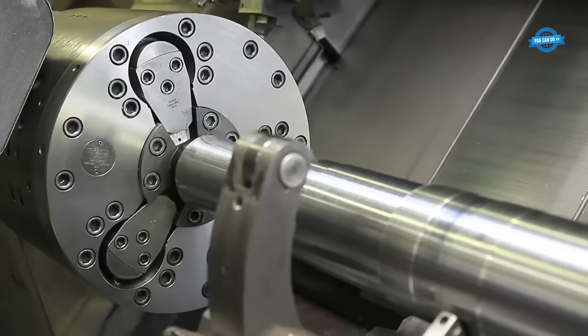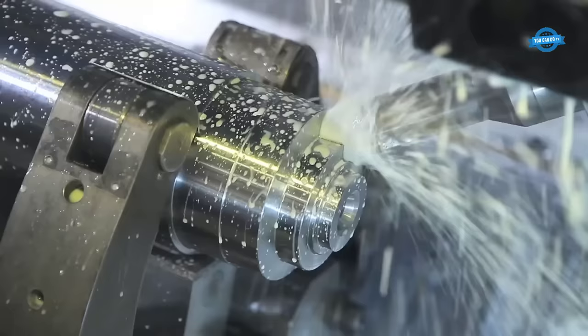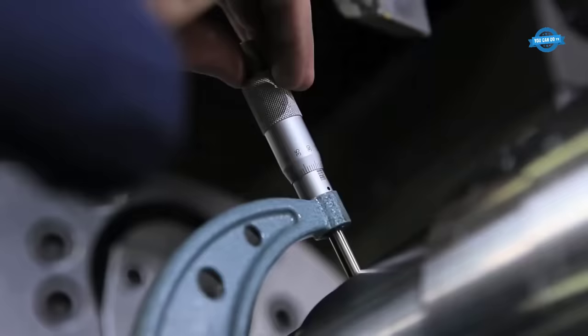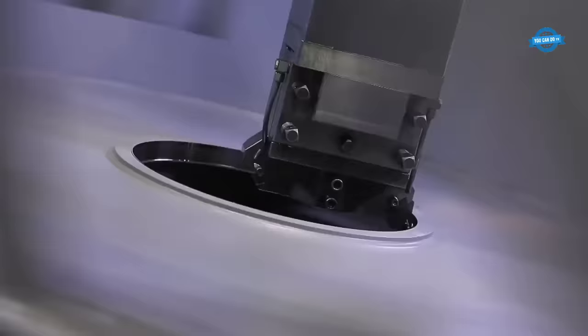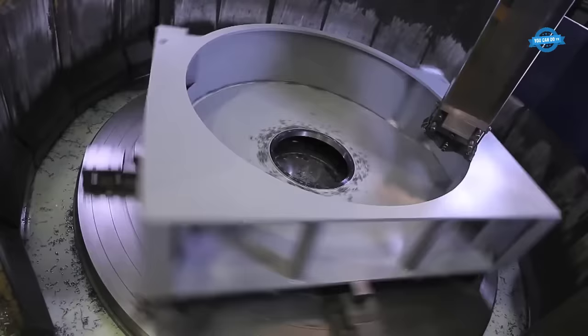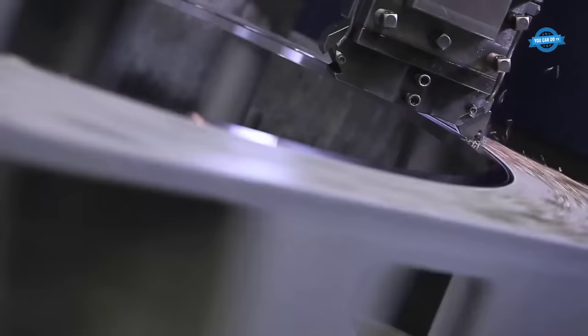Machining also helps to improve the surface finish of the components, which can affect the performance of the machine. The machining process involves a range of cutting tools, such as drills, lathes, milling machines, and grinders. These tools are used to remove material from the workpiece, shape it into the desired form, and create the required features and dimensions. The tools are selected based on the material being machined, the required finish, and the complexity of the component.